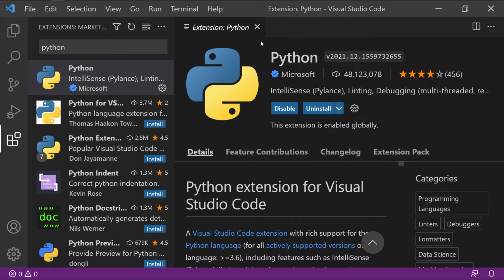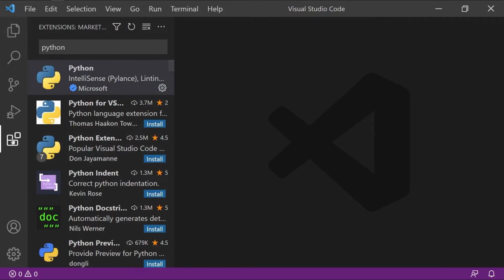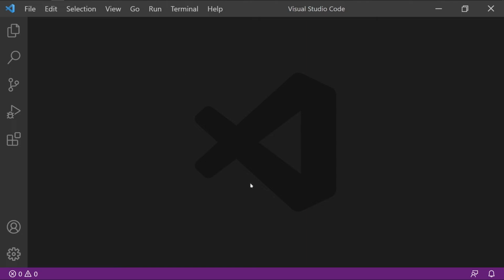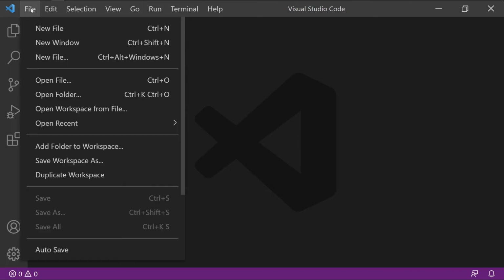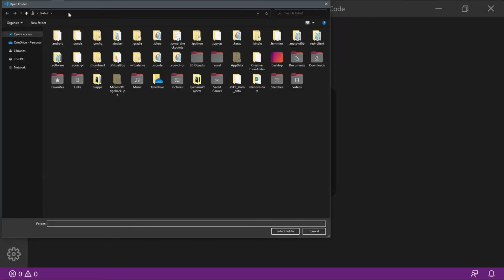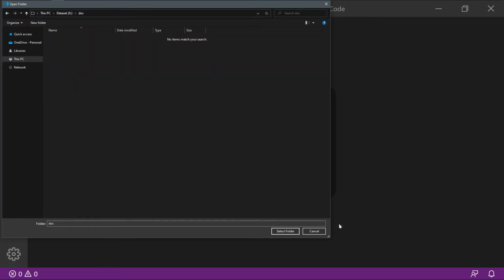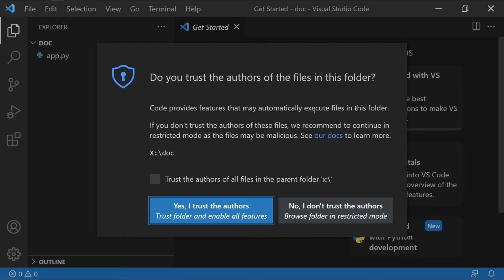After it's finished installing, close this tab and also click this tab, so it will go back to where it was. Okay, now we are back where we started. So now we can go ahead and open a folder on our computer where we will create Python files. Click on File and then Open Folder and then navigate to any place, and it's better if it's empty. I'll go to our guinea pig directory, that is the dog directory, and I'll just select this folder and you can see it's opened up.